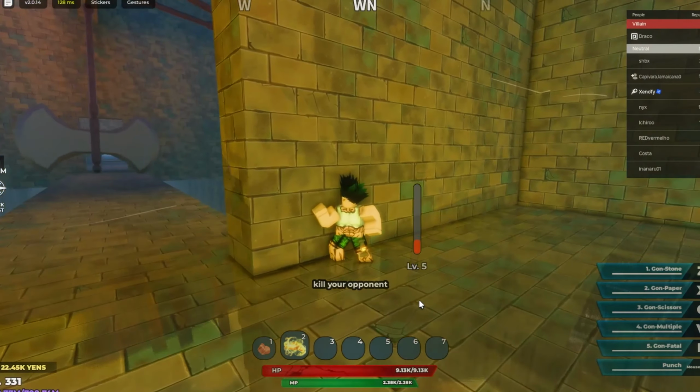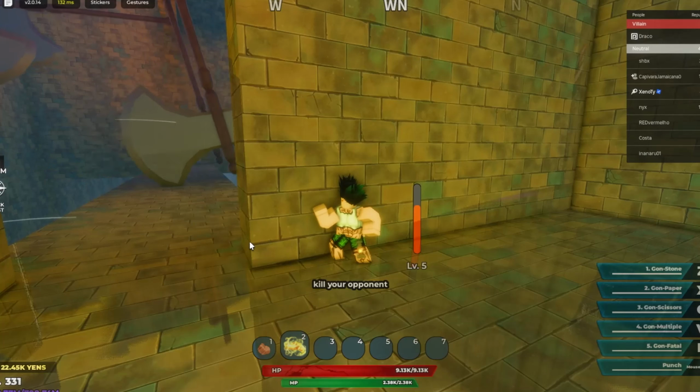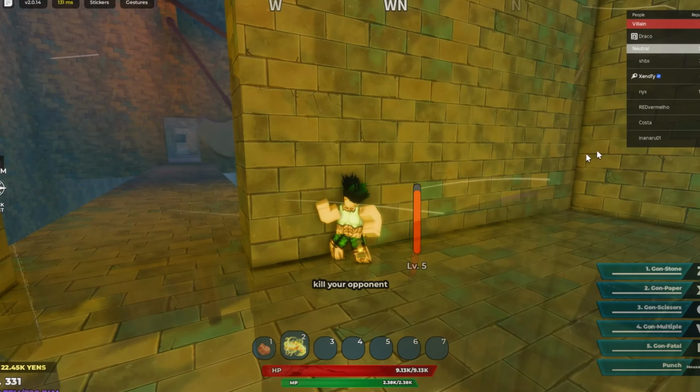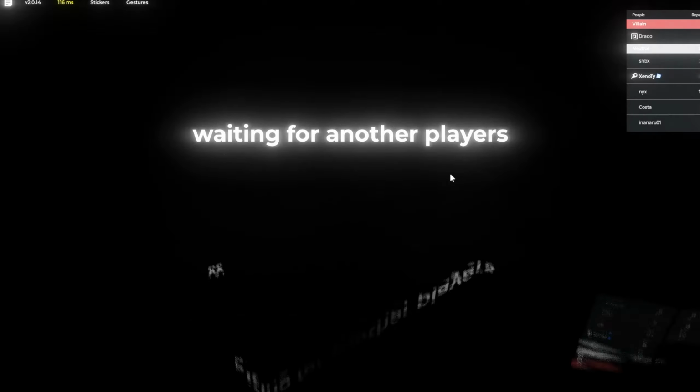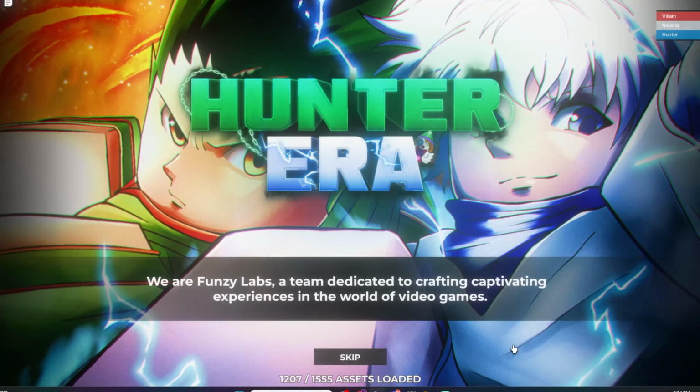We died the first time. I don't know how. I got one-shotted. Amazing game, but yeah, we gotta kill the rest of the people. Hopefully, we don't get one-shotted. What the heck? Waiting for other players. What happened? Bro.